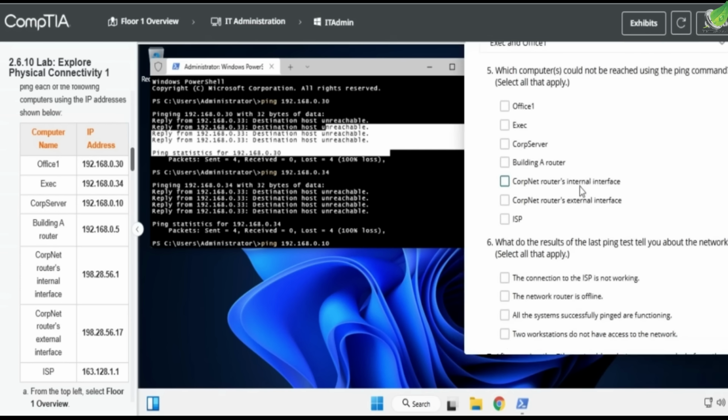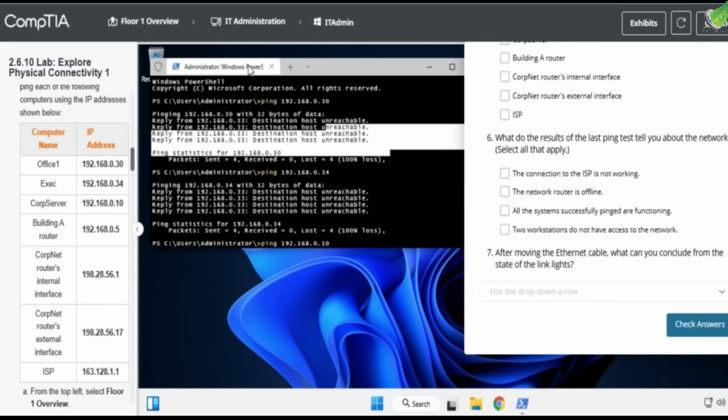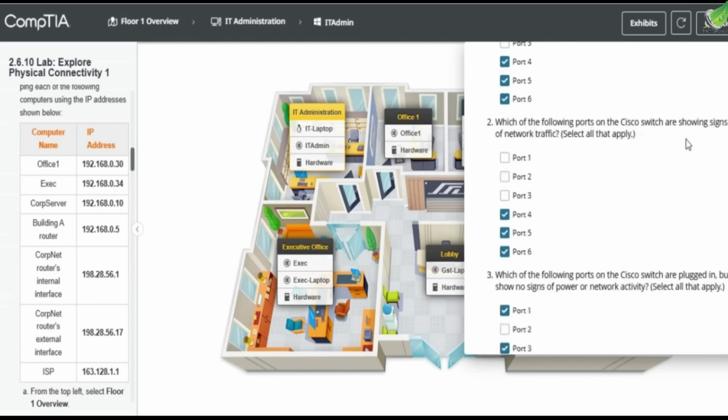So it's going to be Office 1, Executive, and what are the results of the last ping test that you had with the network selected. Okay, so let's see what we have here.